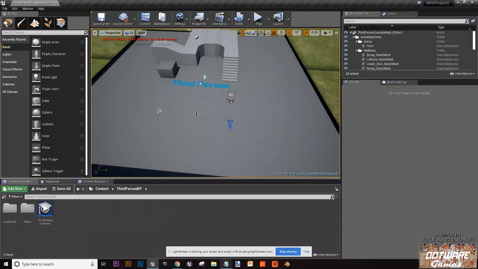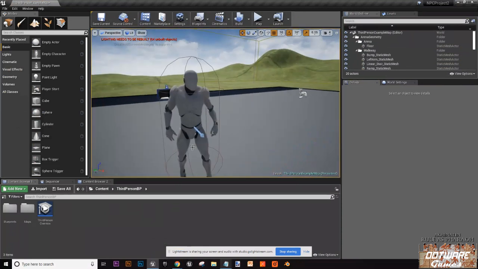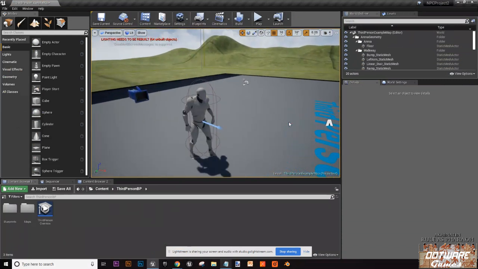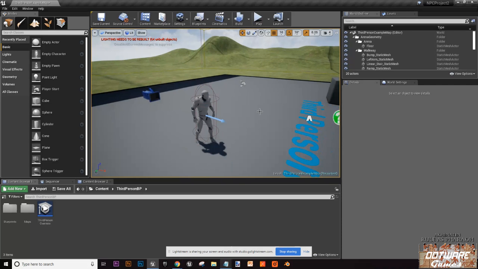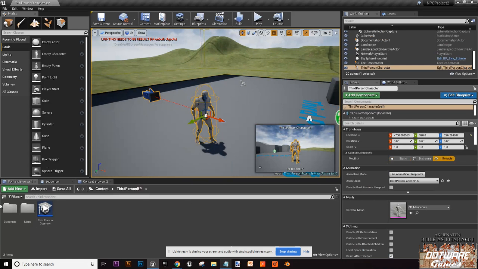Instead, what's going to be close to an NPC is our player character, right? Our player character is this third-person guy. He's got a body, he's got a mesh, he's got collision, he's got all the things we already want for an NPC. So what we'll do is we're just going to duplicate his blueprint, his coded object, and rename that duplication NPC, and then just modify his code to behave and look and act like an NPC should. To do that, we can't just make a copy in the viewport. We have to make a copy within the content browser because we're making a new blueprint out of him.